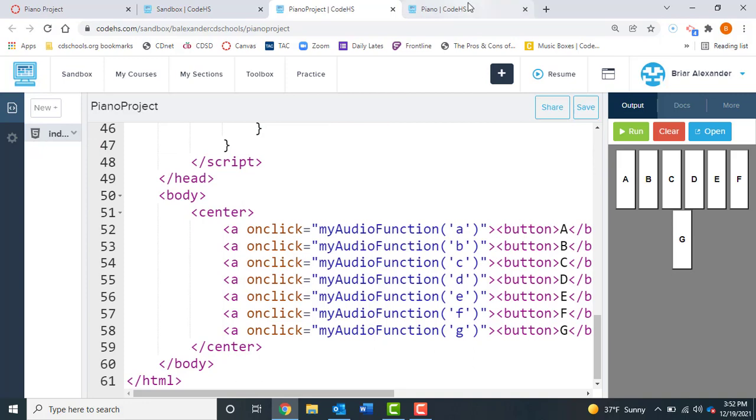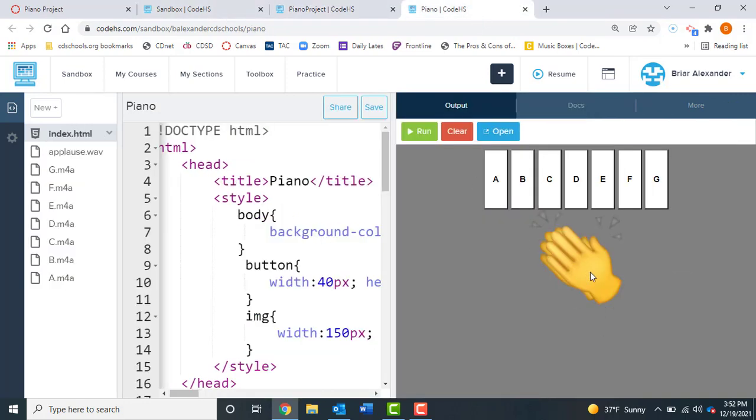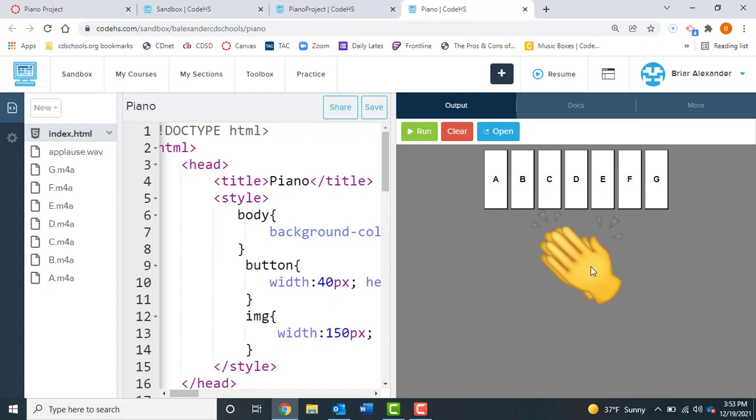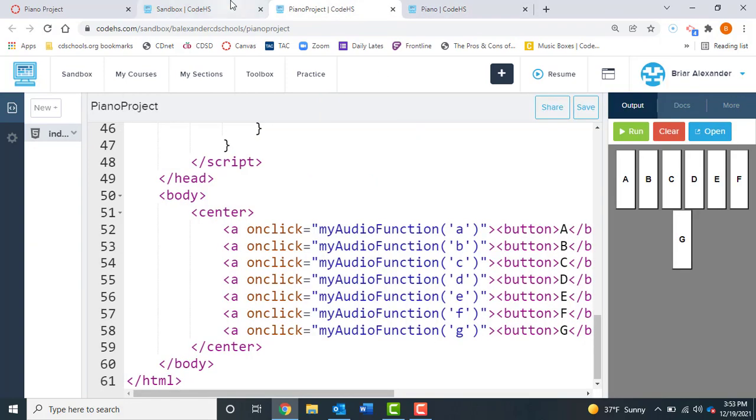So what we can do is, we don't want to use a button, right? We don't want to just have a little square. We want to have instead this picture of the clapping hands emoji. Now you can go out and find any image that you want with the clapping hands emoji. I just so happen to have one saved, so what I'm going to do is copy the image address from right here. Okay, and I'm going to add that image below my buttons.